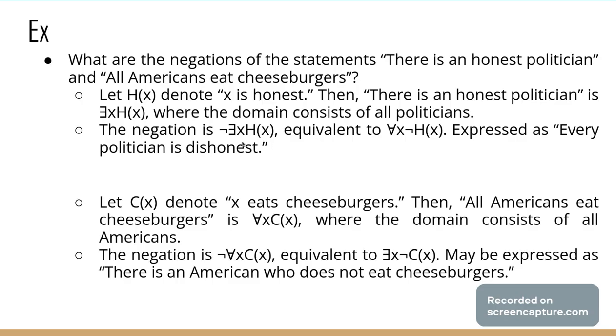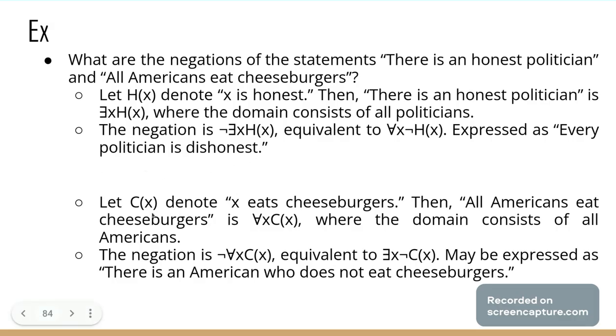So the statement will be every politician is dishonest, because it is actually there exists a politician that is not honest. So the negative of this is for all x, not h of x: every politician is dishonest.